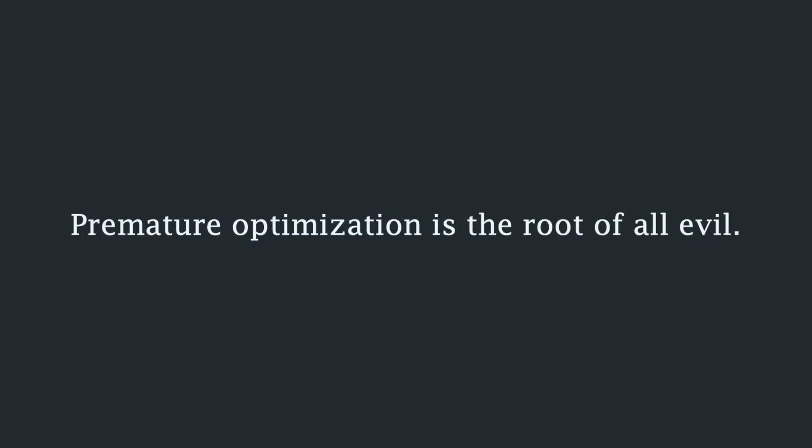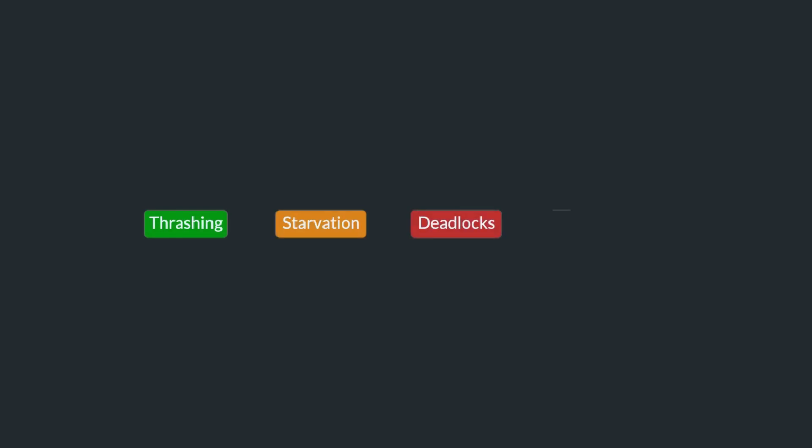So here are my final thoughts. In software development, there's a principle. Premature optimization is the root of all evil. Multithreading is very hard to get right, and if you don't actually need it, you expose yourself to unnecessary complexities like thrashing, starvation, deadlocks, race conditions, and so on. So before you start creating multithreaded code, ask yourself, will it genuinely benefit my specific use case? If not, then you should embrace the simplicity and clarity of a single-threaded app.